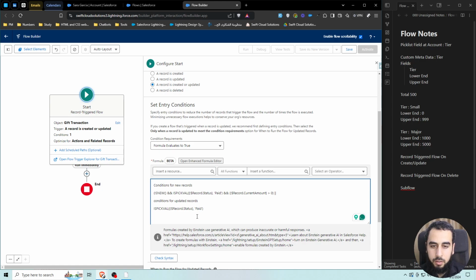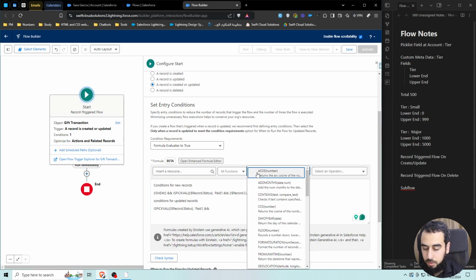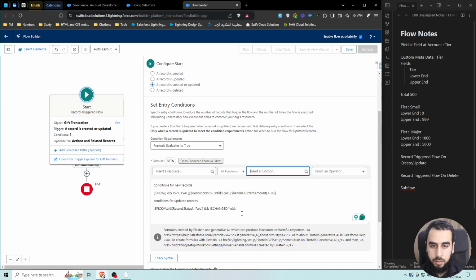And whenever the status gets updated to be paid, we're gonna use isChanged, and then we're gonna add the status in here.